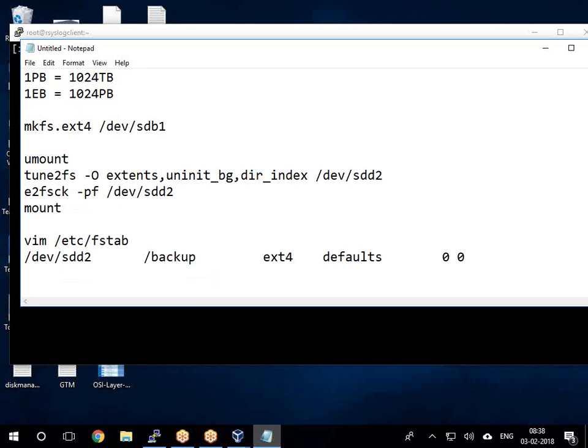So without data loss, we can read the ext3 partition. Got it?